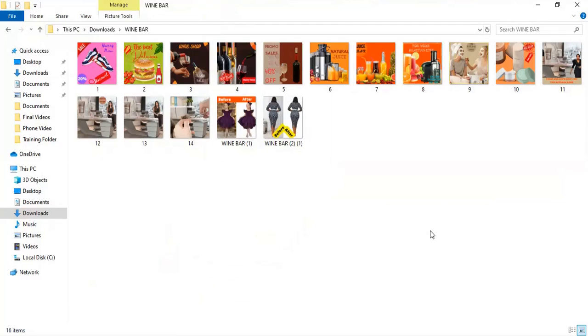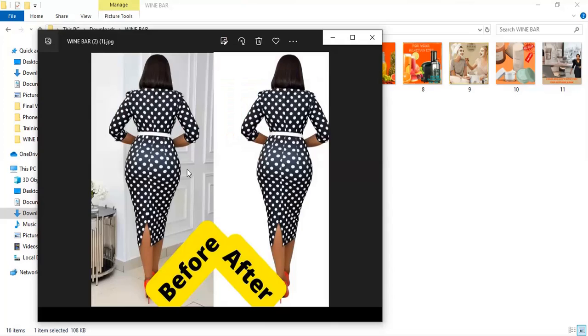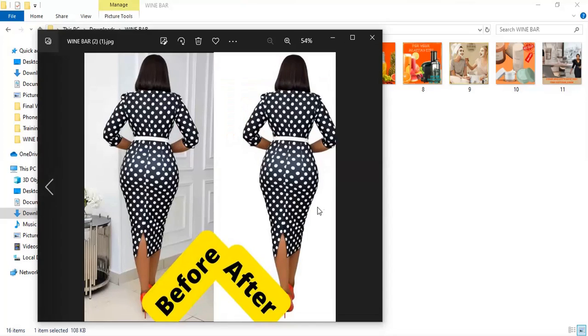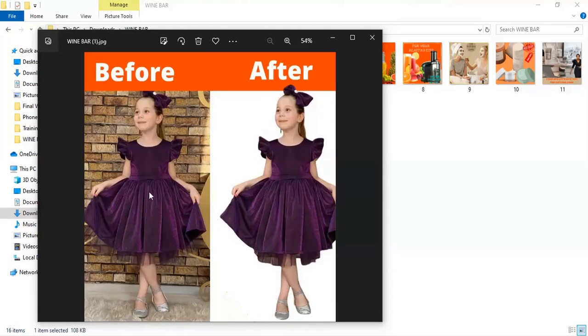Now if you come to this place, these are some of the background removals, the images where I removed the background. Let me open it so you can see it very well. You can see this is before and this is after. Let me show you the second one. This is before and this is after.